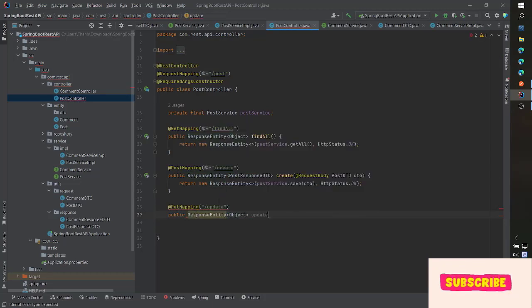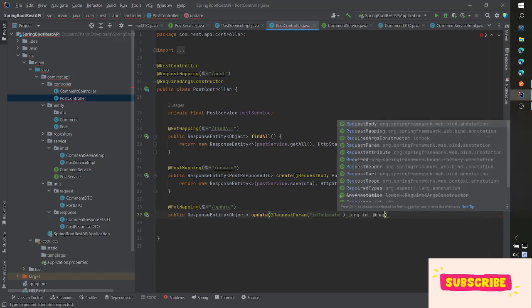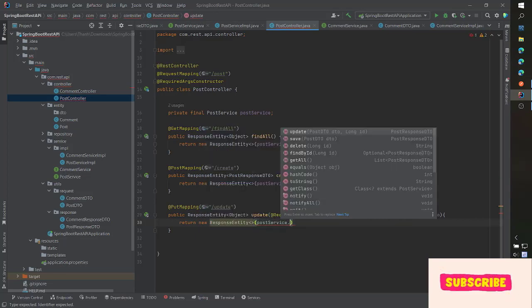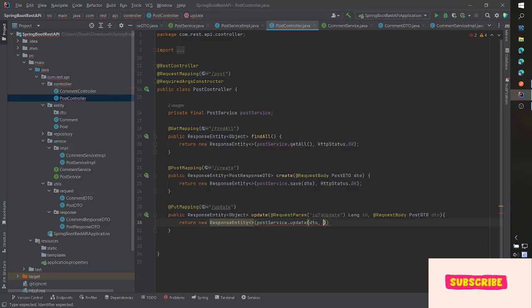Updates, I use the request parameter, the parameter is id to update, and log id, and we request the data to change, and also return new response entity post service dot update pass DTO and pass ID, and status is okay.